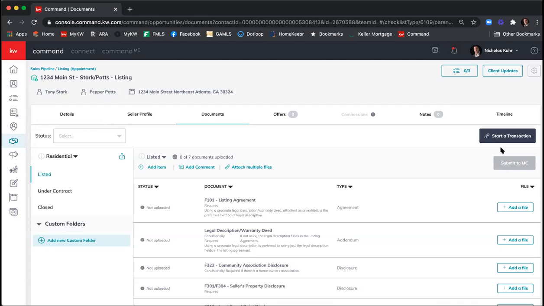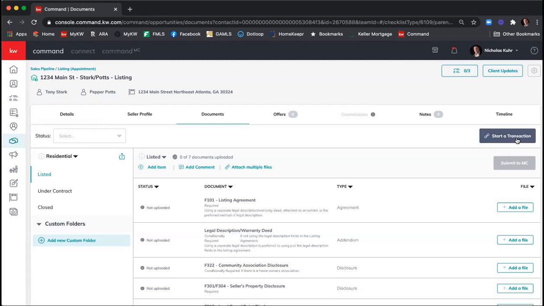If you create a room in DocuSign directly, you will never be able to retroactively connect that room to an opportunity. So then you'd be left with having to download and then manually upload into Command. So always make sure you click Start a Transaction. It is very, very, very important.